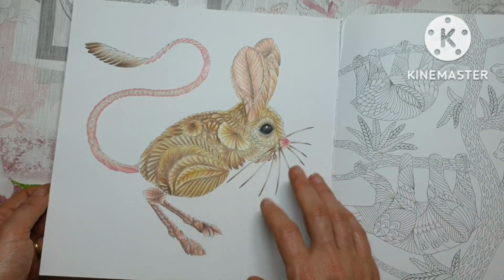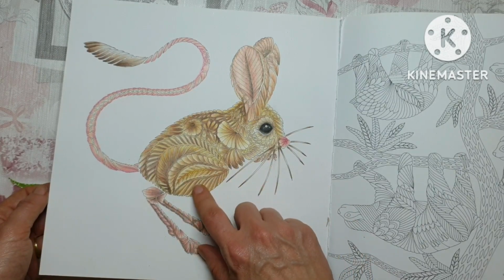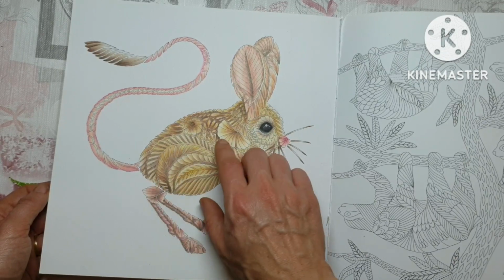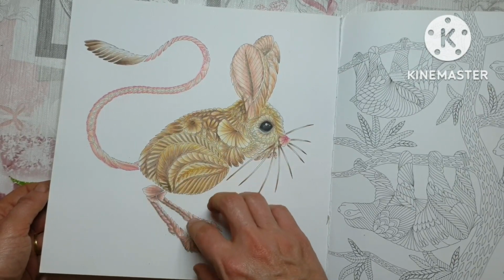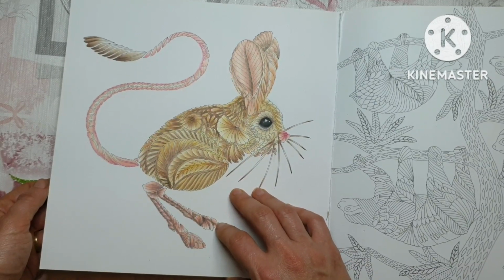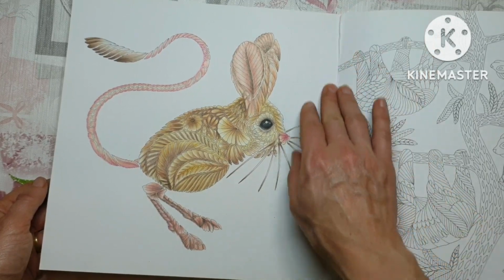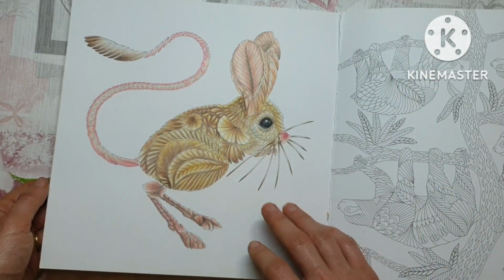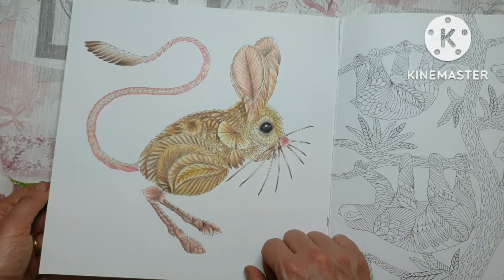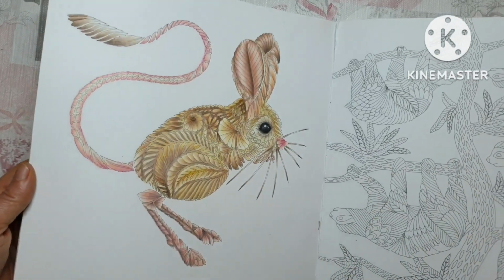I'm not sure Millie Marotta is my favorite style of coloring. I find it very challenging to see the shapes with all these little shapes. But it was a fun challenge and I'm really glad that I could do it. And yeah, if you have other challenges you'd like, or you're curious to see how I would color them, please do let me know in the comments. I'm always happy to take on a challenge. I really actually enjoy them. So yeah, let me know.